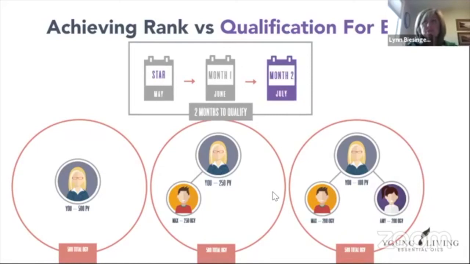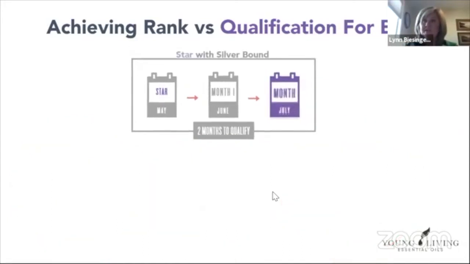So this member would rank for their Star Silverbound bonus. But what I want to point out right now is, as you hit the rank of star, the clock starts ticking for your senior star bonus as well. Okay, so I hope that's clear with everybody. It's from when you hit the rank that the clock starts ticking for you to achieve the next Silverbound rank bonus. Okay, let me see if I can help clarify that more on this next screen.